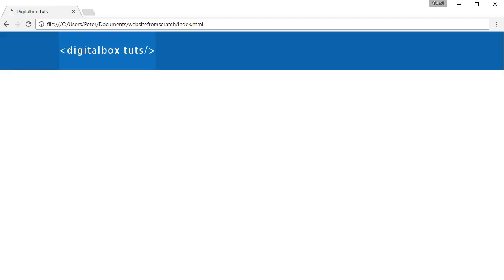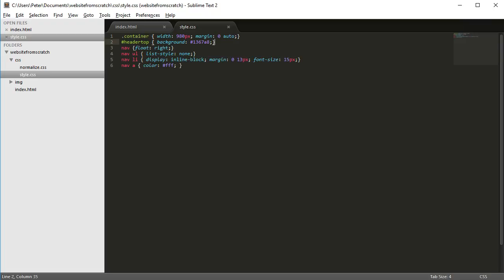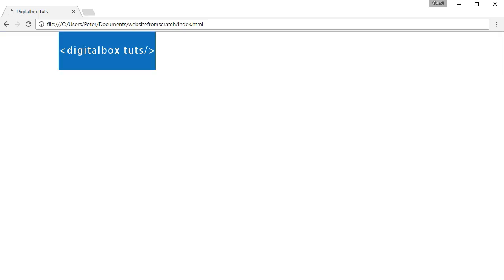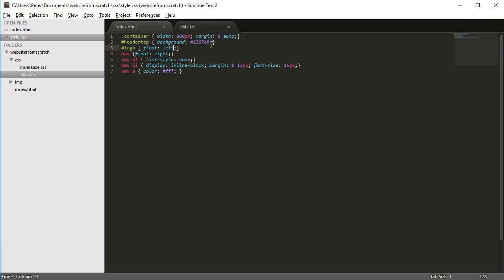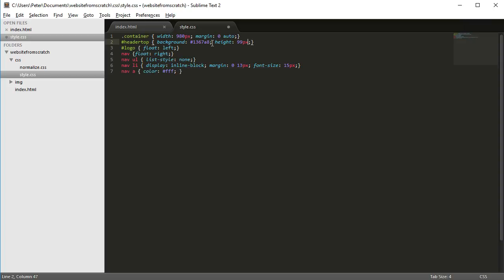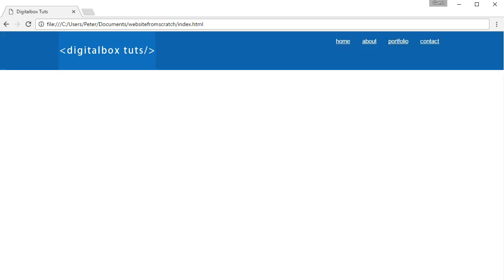And you can see our nav has disappeared, but it's actually here. So why is this? Because this element is a block element at the minute. So we're going to float the logo now too. So if we go to our logo tag, we're going to say float left. Control and save. Go back to our browser. Refresh. And now our blue background has disappeared. If we go back to our text editor, we go to our header tag, and we're going to add a height of 99 pixels. Control and save. Go back to our browser. Now you can see the blue background again.